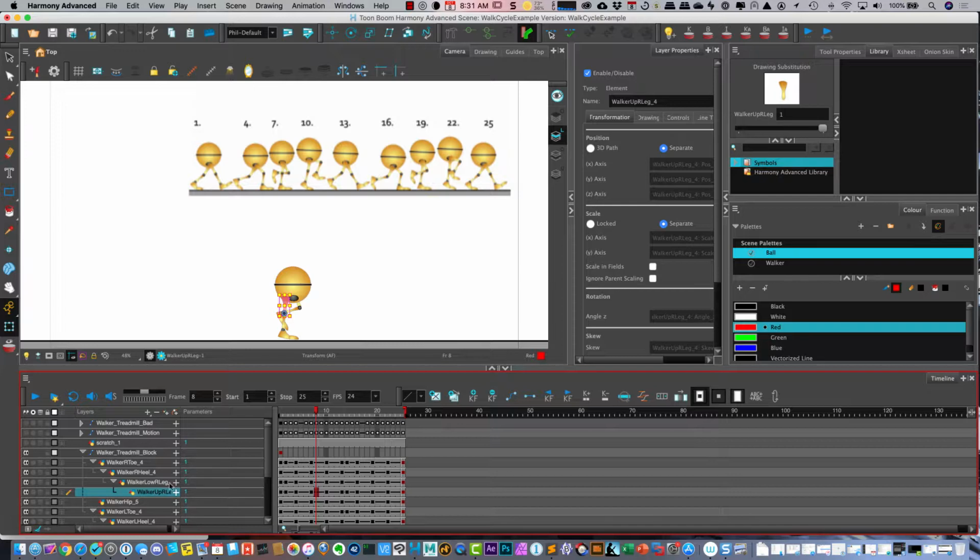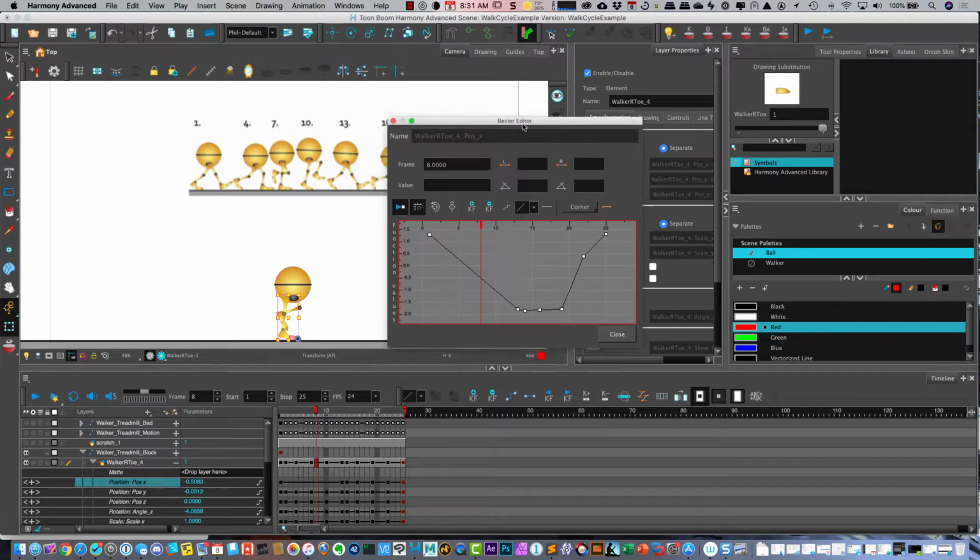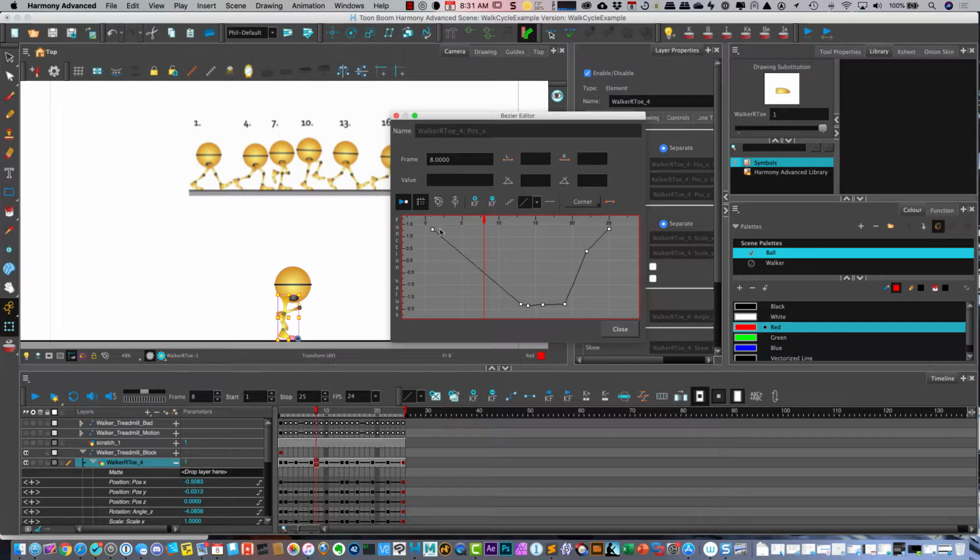But the thing I won't do is go in on the toe here and add keyframes by moving this around. Now, if I do move it around, what I need to do is roll this down with that selected, double click here, and come back, and I may end up popping in some keyframes. I need to delete those. All right, this needs to be the straight line with only a keyframe at the start of the toe going back to the front. So from here to here always needs to have no keyframes in it. In X, you can have keyframes in Y, rotation, and everything else, but you can't have any keyframes in your X translation.